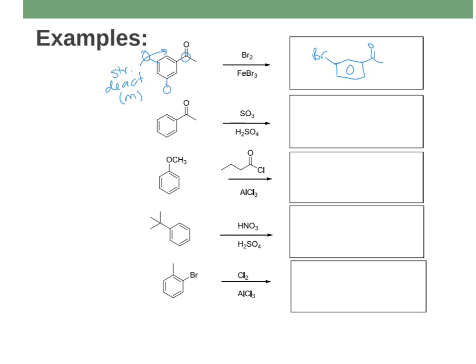So let's look at this one. It's the same thing. It's still that strong deactivator, so I know it's still a meta director. And now I'm doing a sulfonation, so I'm going to get kind of the same product here. I'm going to draw the skeleton, but I'm just going to put a sulfonic acid there instead, the SO3H. And again, I could have done the other spot right down here. Either way, same thing.